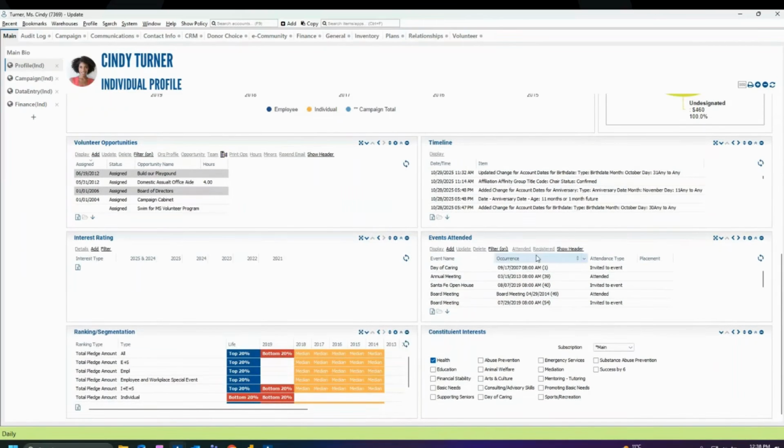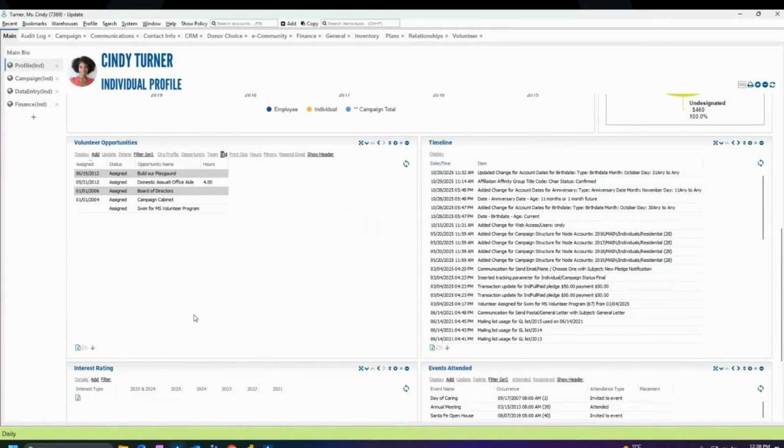What if I want this timeline to be like 2 rows wide instead of just this one section? You can certainly do that. So that's where you click this little down arrow. Let's first set this to 20 rows. We'll get it to show 20 rows. I don't want all this space over here for the volunteer opportunities. So I always have to play around. I always forget which one I need to click the little down arrow on.